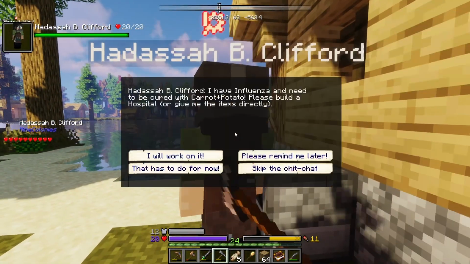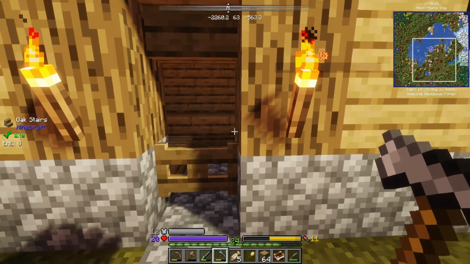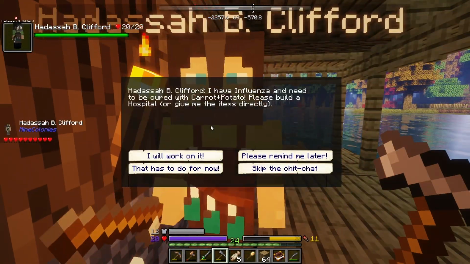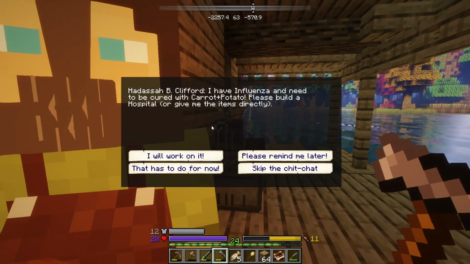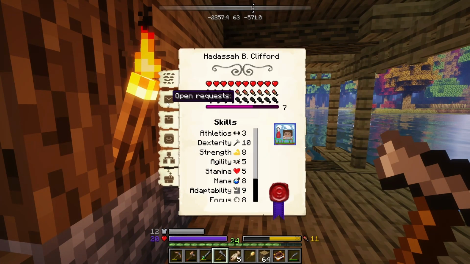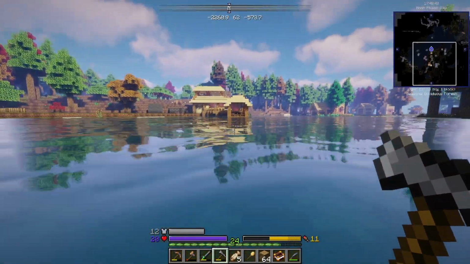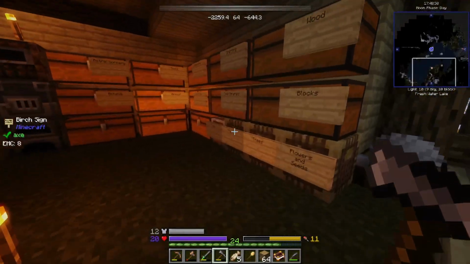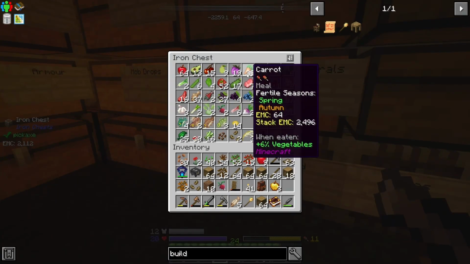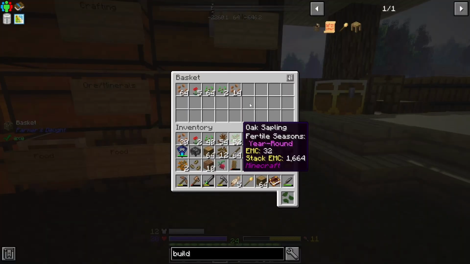Oh! Oh, what do you need? Another, wait, what do you need? Tell me. I have influenza. I need to be cured with a carrot plus potato. Please build a hospital or give me the items directly. A carrot and a potato. I mean, I don't know if I have those. I need a carrot and potato stat. I have baked potatoes. Hey, carrot, potato. Okay. Done deal.